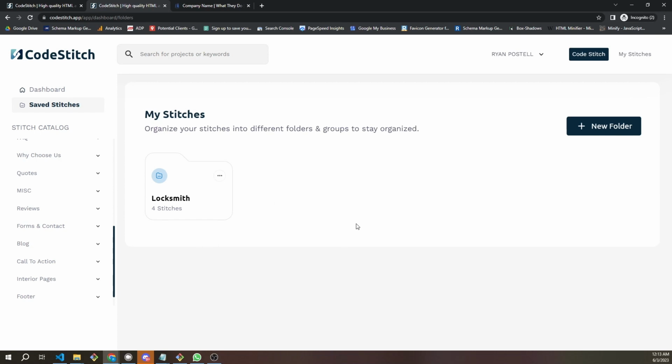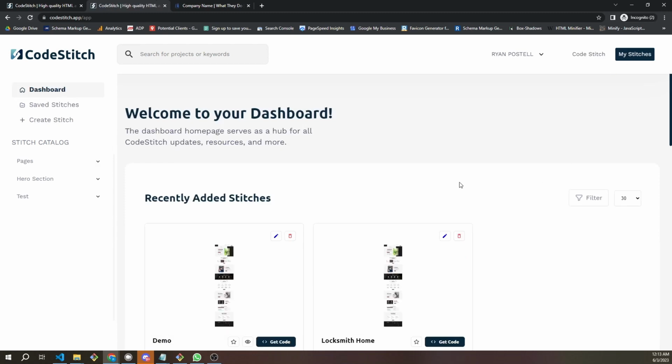And one of the other main features we have outside of just being a component library, we allow you to create your own component library. So up here where you see my stitches, if you upgrade to the freelancer account, you can create your own personal component library of your own code. So let's say you have your own designers, you have your own team, you code your own websites, and maybe you don't want to use ours for now, but you can create your own. So whatever websites you create, you can piece off and put them in your own little section library here.